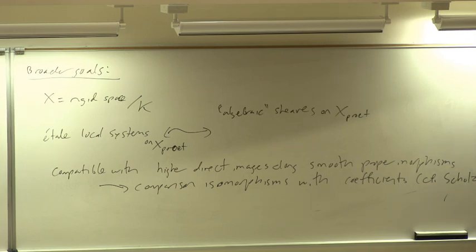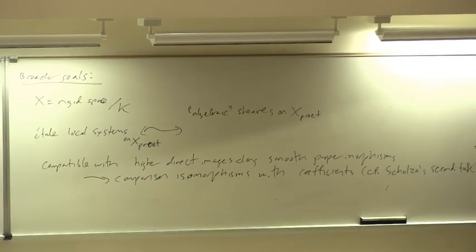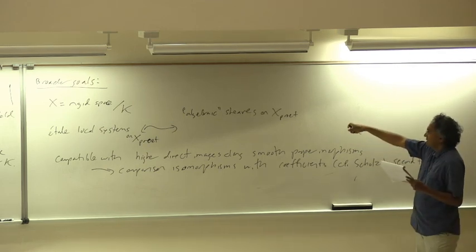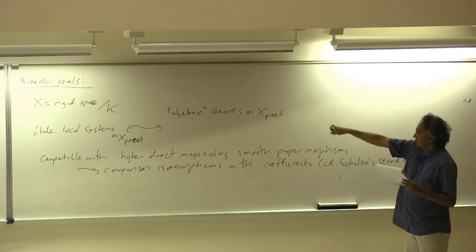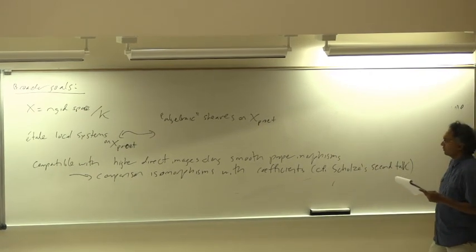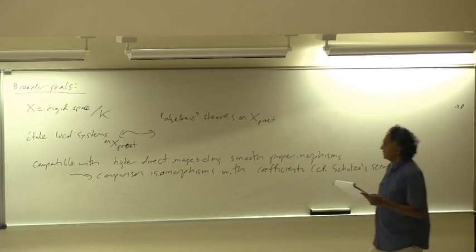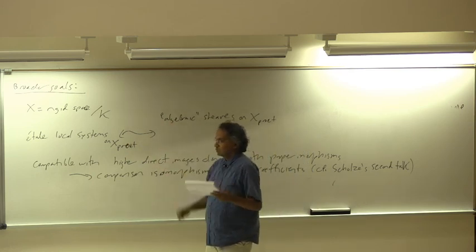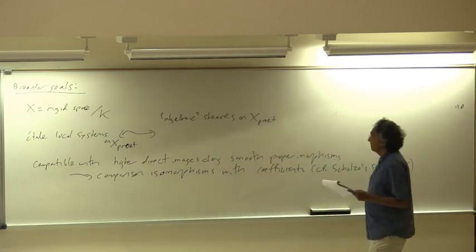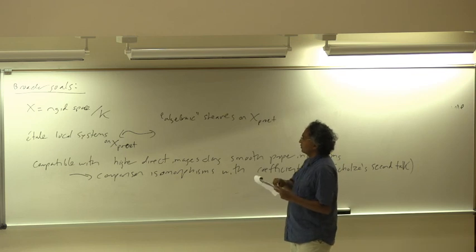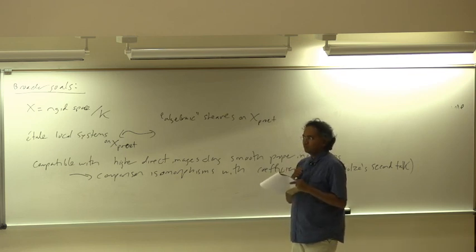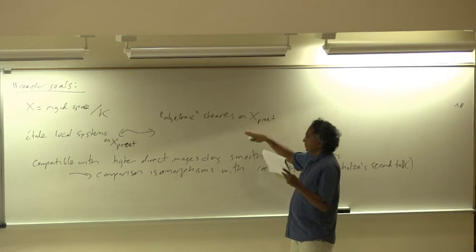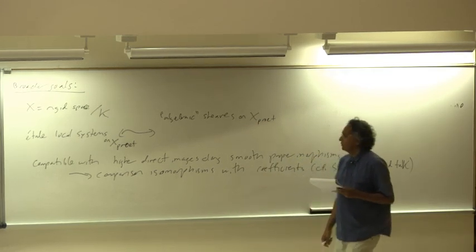This morning the coefficients were, so to speak, constant coefficients. But if you have some framework for this, you can promote things. The point is that the objects you get over here retain information about étale cohomology in some sense, but they also retain information about other things like de Rham cohomology. So in some sense, the long-term idea — which I think will be the principle of Peter's third talk — is that ideally one would like to directly construct phi-gamma module cohomology of spaces.